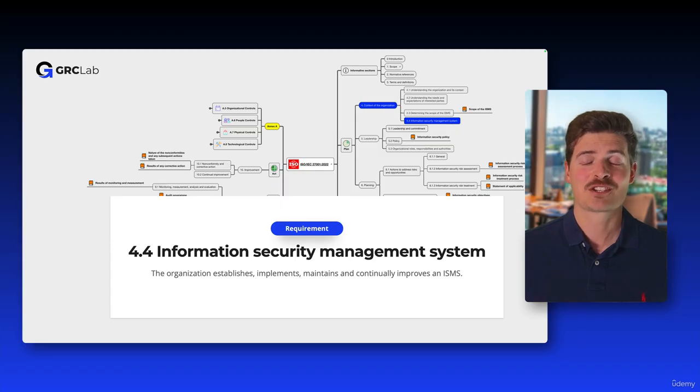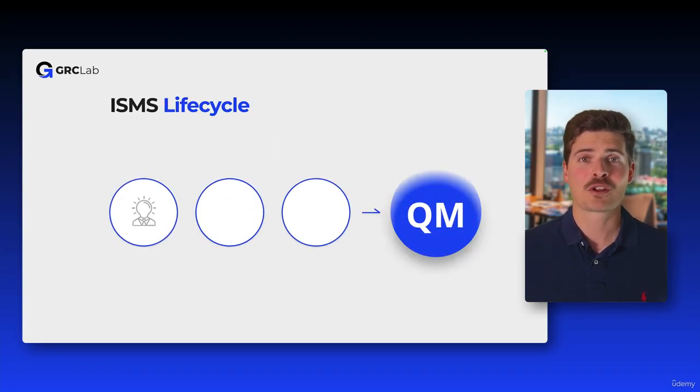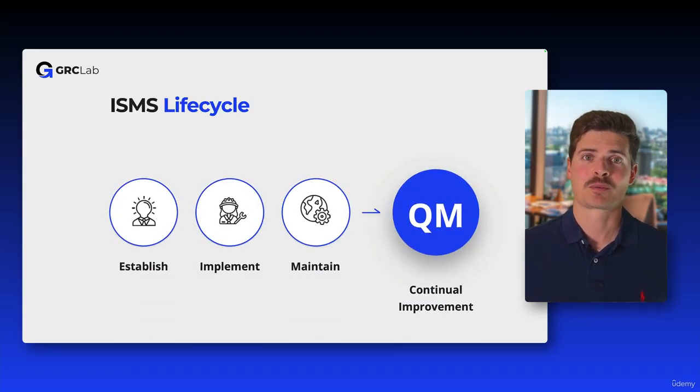In fact, it's actually just one sentence if you open up the standard and read by yourself. And it's basically about the organization establishing, implementing, maintaining, and continually improving its information security management system. It also highlights the need to define and manage the processes that make up the system and ensure they work together effectively to protect information and meet the organization's security objective. Now, Clause 4.4 is short, but very important.